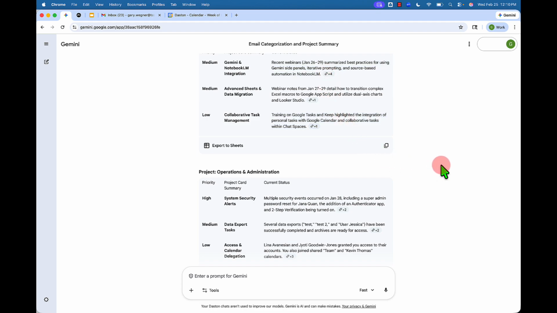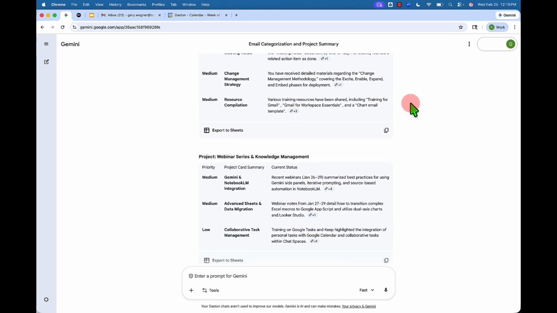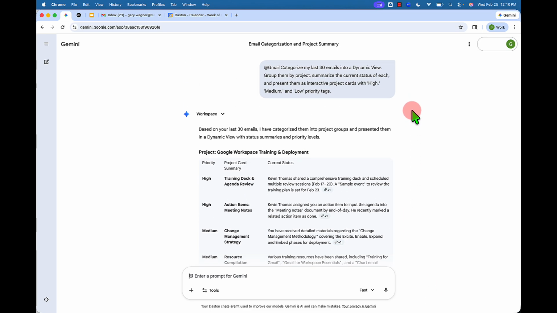I thought that was a really cool and powerful prompt that you can utilize within the Gemini app to help you out with maybe a little spring cleaning for grouping your emails, summarizing the content of them, and all of that good stuff, all in one nice, neat place, saving you from summarizing maybe even each email as well.